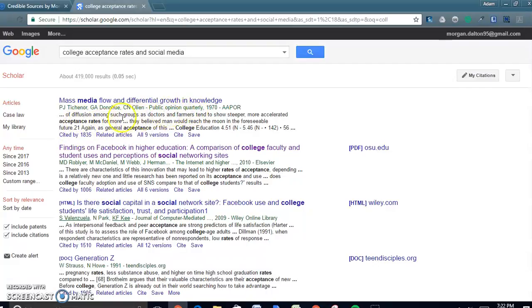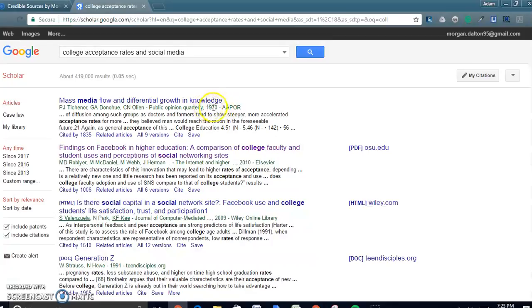This here, if you click on it, it just gives you some information and it highlights why it popped up with that. Another really helpful tool that can help with the authority and accuracy part that you all are looking for is that it was cited so many times. So not only if something is showing up on Google Scholar is it either written by an expert and or it has been reviewed by their fellow experts in the field, but if it's been cited by lots of people, that means that over 1,800 people have found this to be a credible source and used it in their own research.